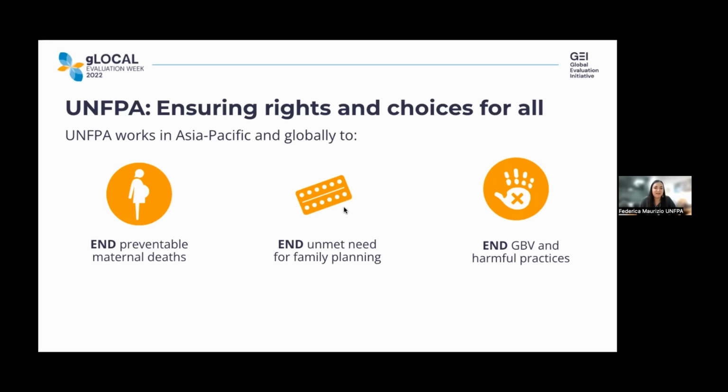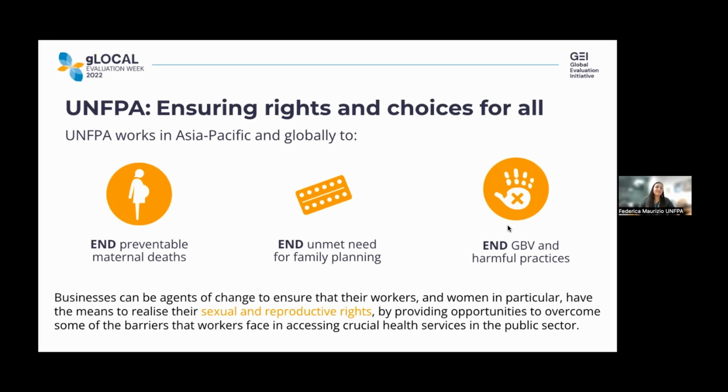And you might be thinking now, how do we link the mandate of UNFPA into our program, into business outcomes and business and worker well-being? I think the key link here is that we saw at UNFPA the opportunity to involve the private sector and businesses to make sure that they can really be agents of change, to ensure that their workers, their employees, and women employees in particular, have the means to realize their sexual reproductive health and rights. And businesses really have the opportunity and the power to provide choices and opportunities to their employees to overcome some of the barriers that workers might face in accessing crucial health services.